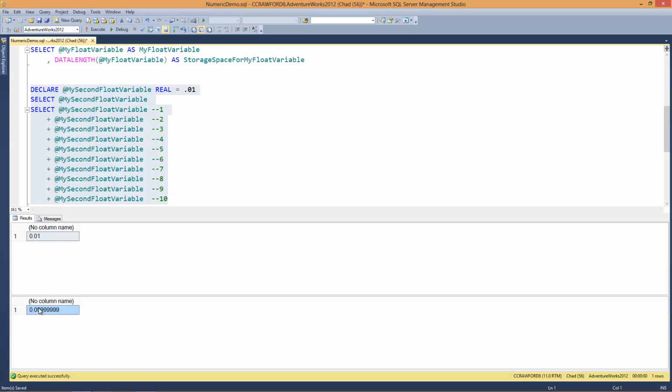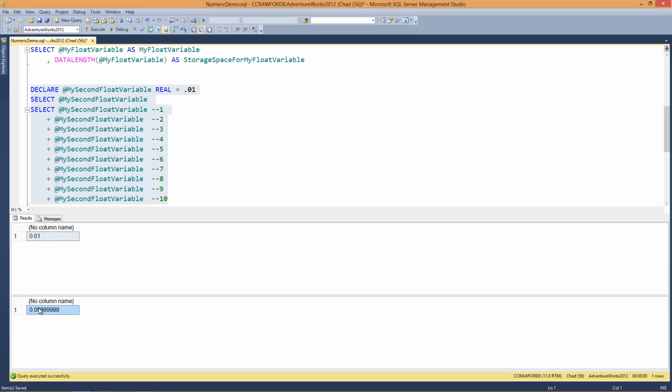That every once in a while, when you're doing your calculation, you'll end up with a value that you didn't expect, and that's because of these small storage and precision errors that show up with float and real. They can store really big numbers, and they can store really, really small numbers, but they don't store them precisely. So you have to be ready for and expect some of these small math errors to occur.